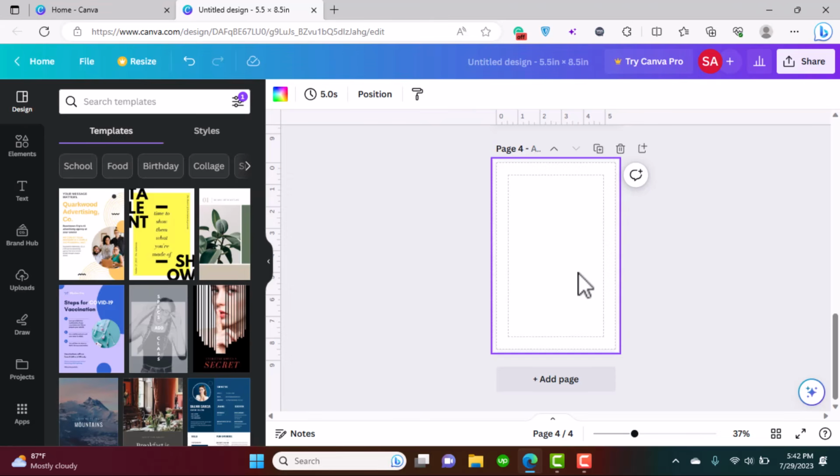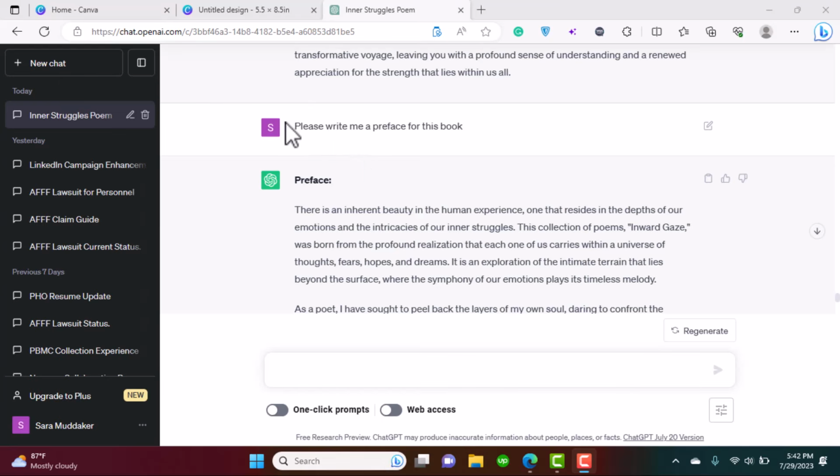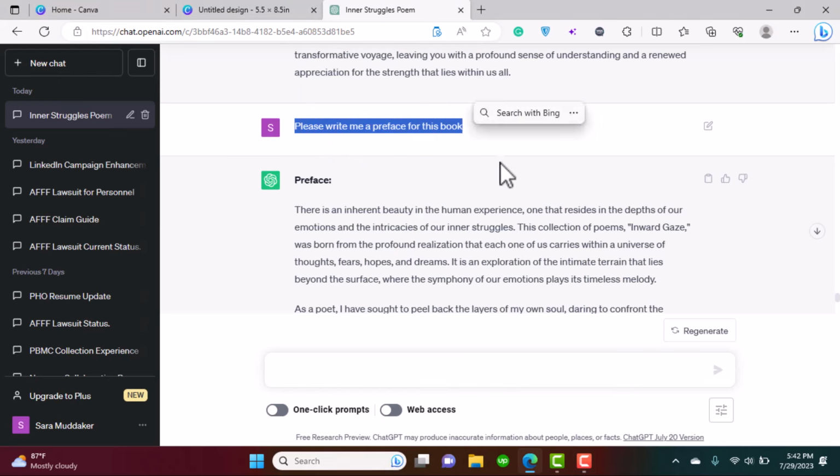And first we're going to write a preface of this book, and I gave ChatGPT a command to write me a preface. I'm going to show you that. So I told ChatGPT to write me a preface for this book. If you encounter a problem with the prompt, like if ChatGPT tells you, if you give me more information about the book, then I can give you a title, sometimes it forgets the previous prompts. So what you have to do is just copy and paste the theme again, and tell it to write a preface. So this is the preface it's written for us.